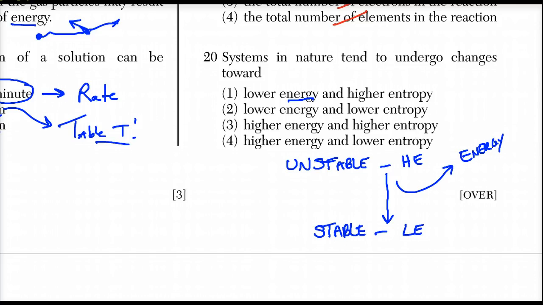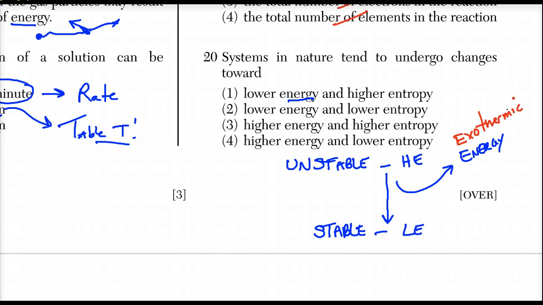Things that are already stable, low energy, don't do anything. Case in point, the noble gases. So things in nature tend to go from high energy to low energy. And if you realize something, that means that most reactions must be exothermic. And that's right, most reactions are exothermic. Endothermic reactions, or reactions that absorb energy, or consume the energy, are few and far between compared to those of exothermic.